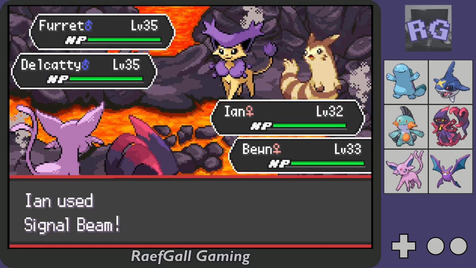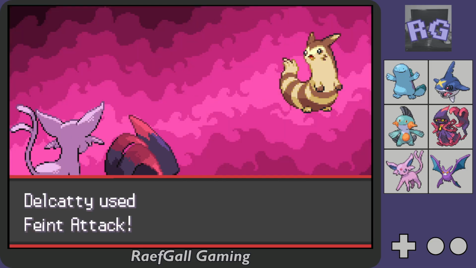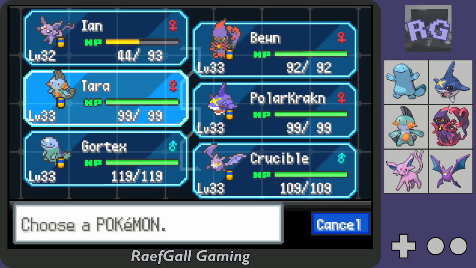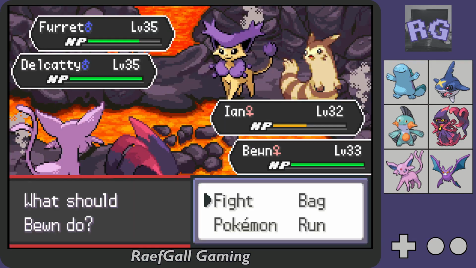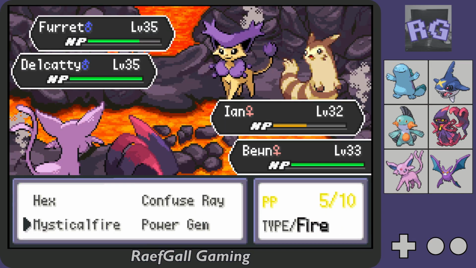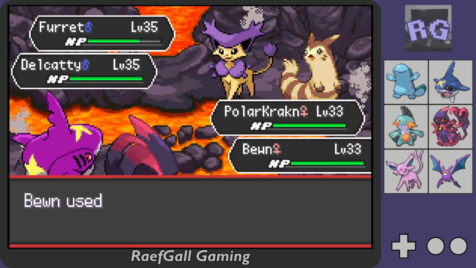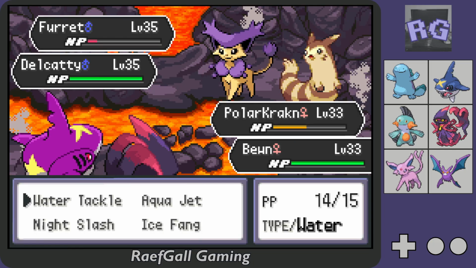Unfortunately, that does mean that Signal Beam's going into Furret, which isn't going to do much. Lucky Confuse. We'll take it. Super effective. Feint Attack is dark, so that does make sense. I think we go into Polar Kraken here. Continue just spamming Mystical Fire. That was a lot of damage, unfortunately.